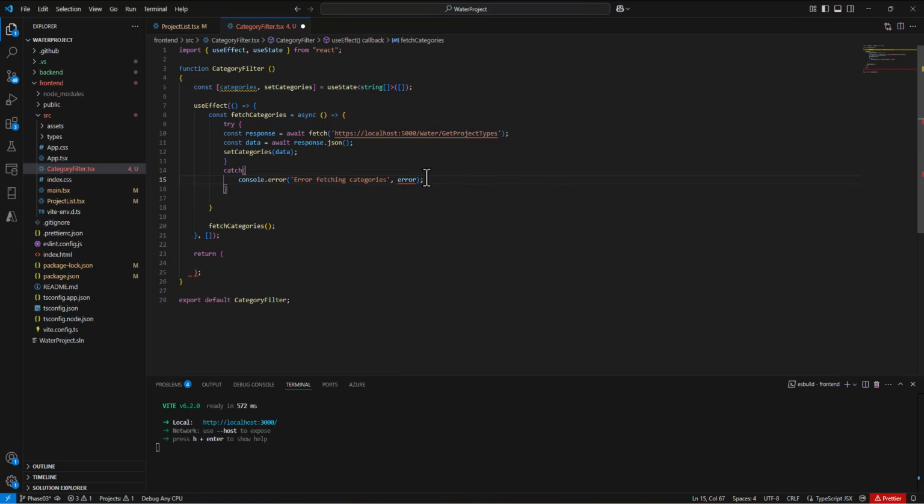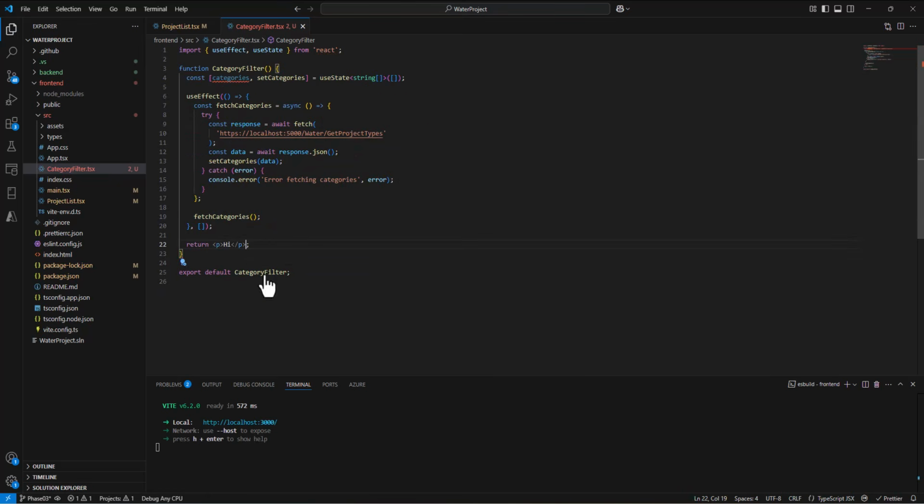And so now, if I get an error, let's see. Oh, sorry, I missed something. So on the catch, we want to receive whatever the error was, and then we're going to print out that error. And so this is a very common thing we see in programming in the world of error handling, and it's not liking it because I don't have a return. Let me put something in the return for a minute so we can get this to format right. We'll return a paragraph that says hi. All right. Now everybody's happy.